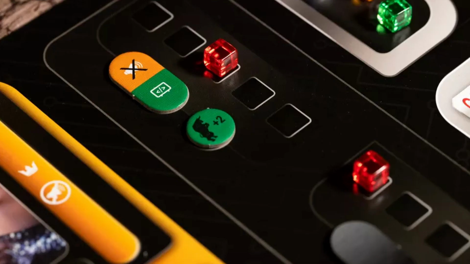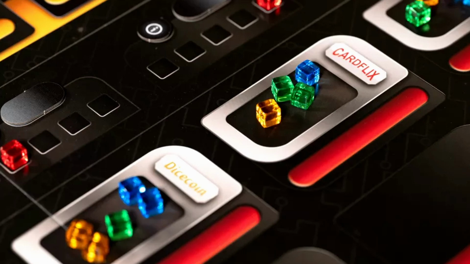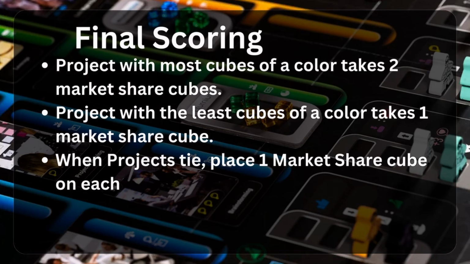When determining final scoring, the first thing you do is to reveal the secret parameters tokens and assign market share cubes following these rules. Understand that the starter-upper and market leader have projects in each row that are competing with one another. The competing projects are Meeple Book versus Miniature Prime, Card Flicks versus Board Tube, and Dice Coin versus Eternium. The project with the most cubes of a color takes 2 market share cubes. The project with the least cubes of a color takes 1 market share cube. When the projects tie, you place 1 market share cube on each.